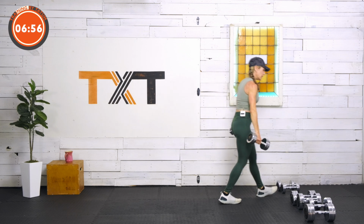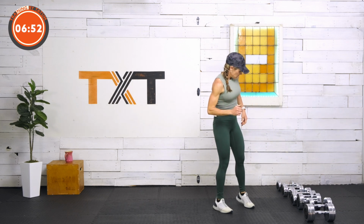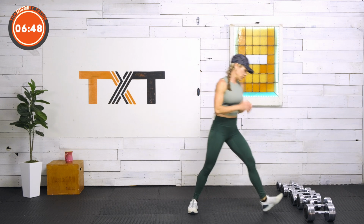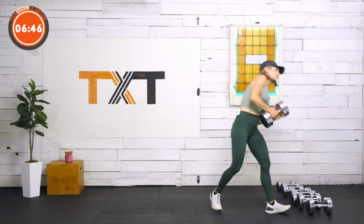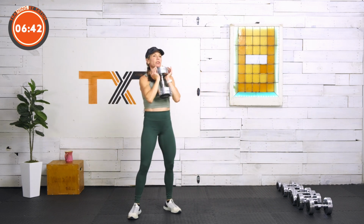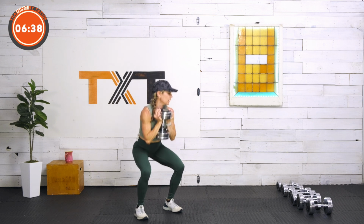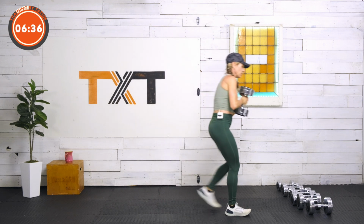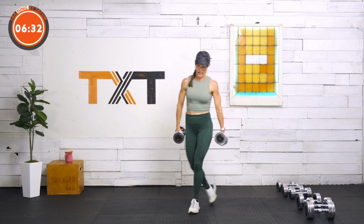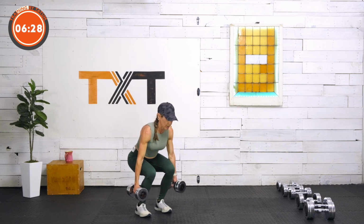All right, 15 seconds. We're going goblet here. I'm gonna grab, or you could go two weights here or goblet, okay? Three, two, and one. Here we go, up and down. If you don't have a single weight like myself here for this, grab two weights, which I'm gonna do because I wanna go a little heavier. So I can grab 225, that was a 40 I had, and make it a little bit heavier. There you go, if your grip is okay.